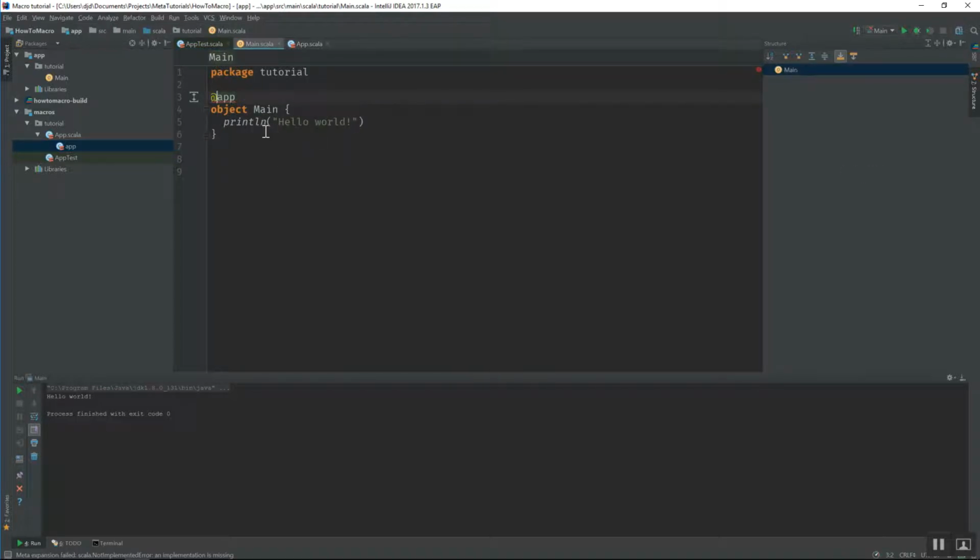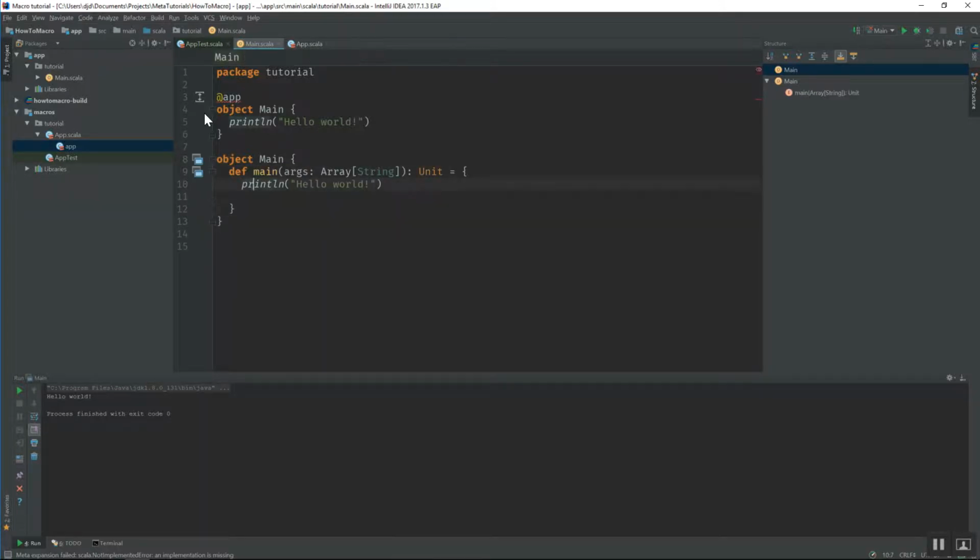So the first thing we're going to do is actually legitimately copy this, and we're going to do this for one reason. We want to know that what we're outputting is correct. We don't want to write macro code before we know what we want to output, and before we know that what we want to output is actually going to be correct code. As you can see, this is our main method, this is our output. The next thing we're going to do is wrap this with quasi quotes.